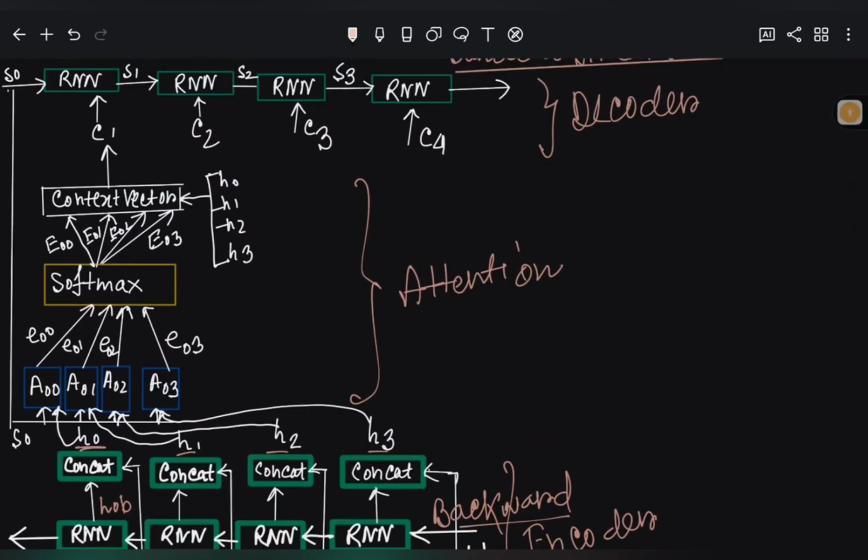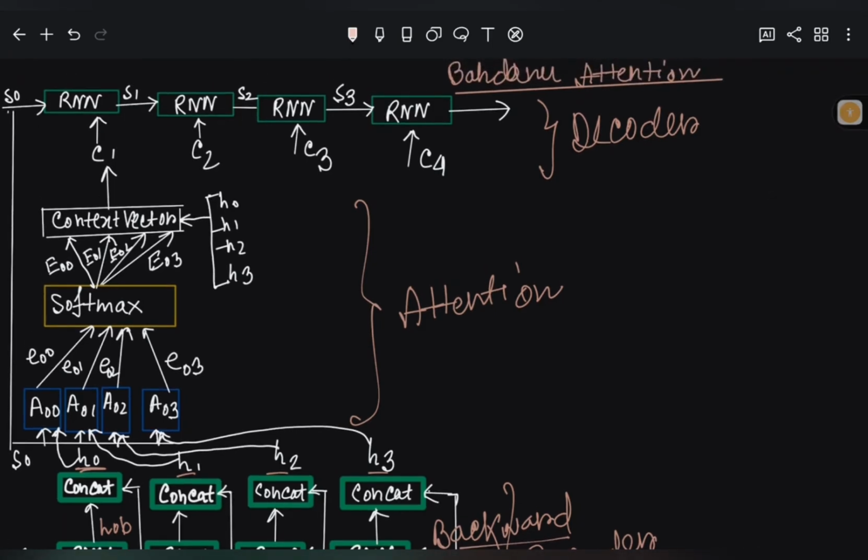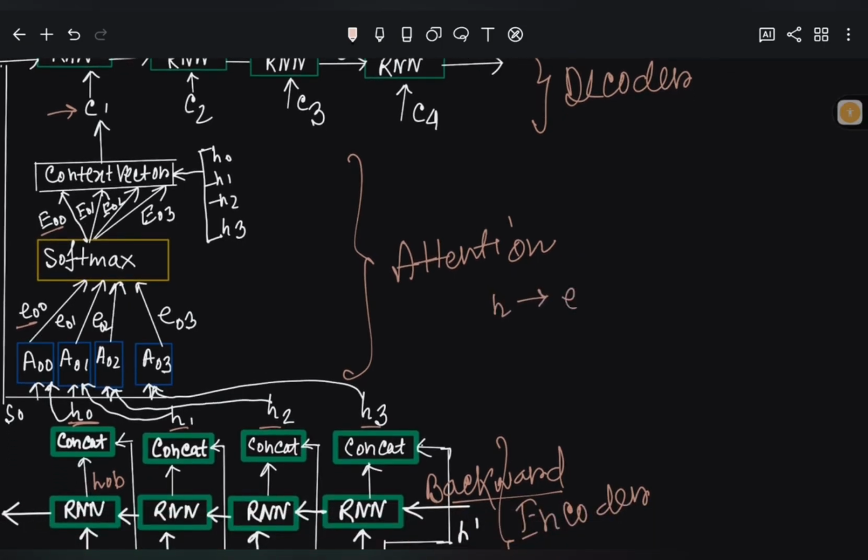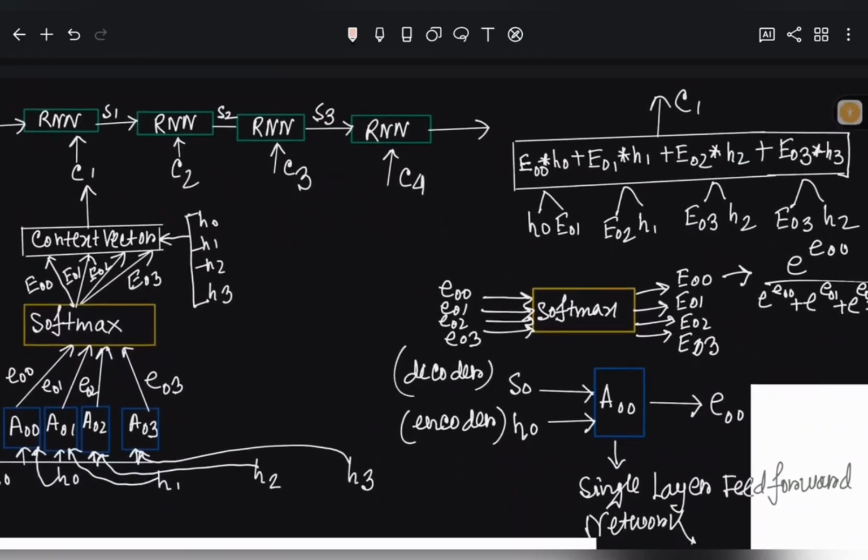Right, now let's talk about how the attention mechanism generally works. Here we have the attention layer, where initially we get A00, A01, A02 and A03. Now let's look at how these A's are calculated, and also the small e's and the capital E's. We have three components being generated, and in the end we get C1. We start with the H, then we get the corresponding small e's, then the capital E's, and in the end we get the C. So this is how the flow looks, but let's look in much more detail at each of these mathematical steps.